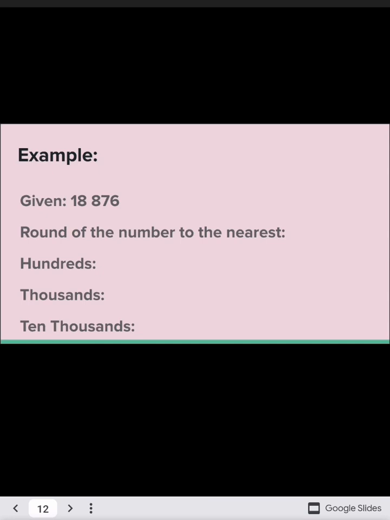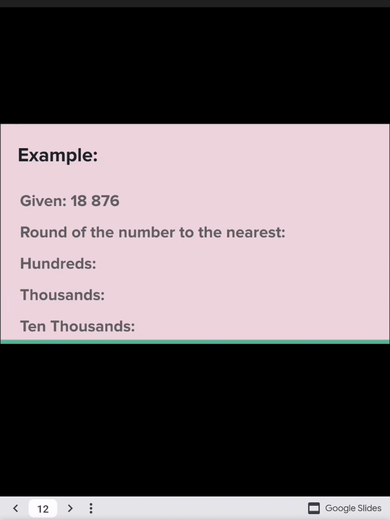So we are going to transform it. We keep the number to the left. Number to the left is 18. So 18,000. And then, because 7 is greater than 4, we change it to 0. And then we add 1 to the number that's being rounded off. So it will become 900 instead of 876. So the number this time will become 18,900. Did you get me?